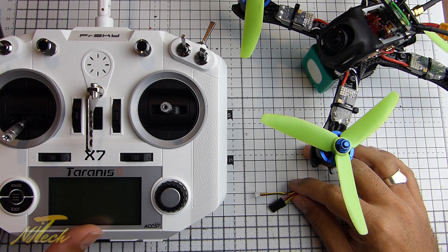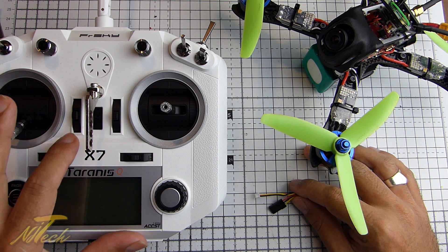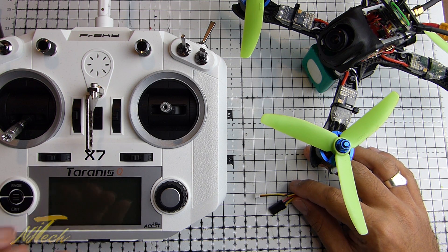So there's probably going to be a point where you guys will want to flash and upgrade your FRSky receivers. Updates do come out. It might be that you need to update the firmware because of a release, or it might be that the particular receiver you've got happens to be on the wrong type of firmware — so it might be running EU-LBT and you want the non-EU-LBT firmware.